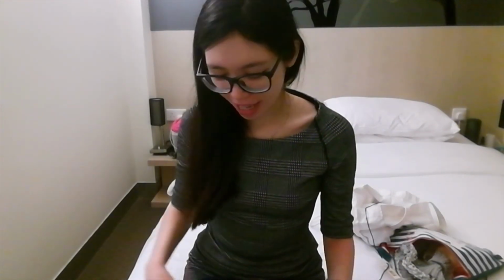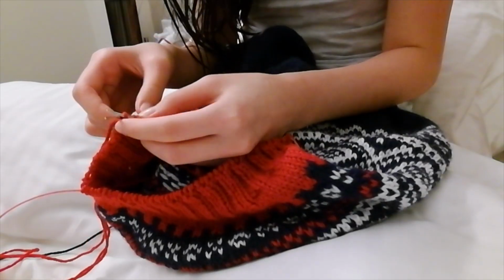Today it's Wednesday. What's the date? It's 8th of November and I am knitting something. It's now currently 9 something at night. My boyfriend is with his company, with his office, having curry, and sadly I wasn't invited, so I will be happily knitting away at home. I really like it.